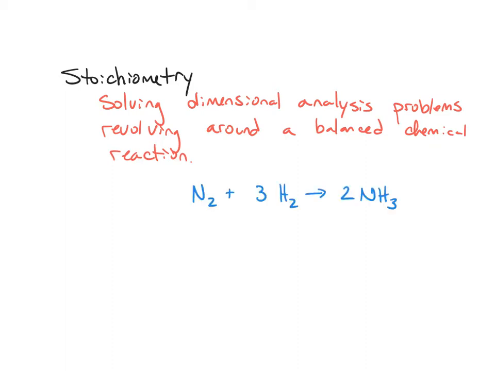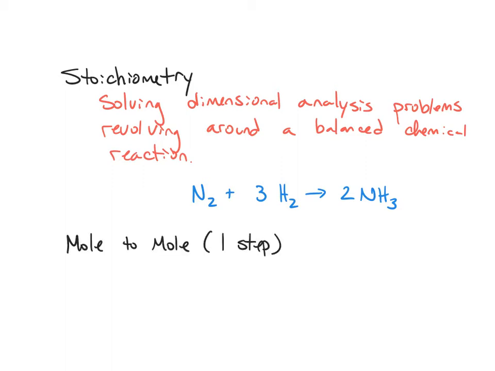Here's an example of a balanced chemical reaction, and I'm going to use this one reaction to do all my examples here today. The way these video lessons are designed is to start with single-step stoichiometry and then add steps until you get to the largest type of stoichiometry problem, which is the three-step stoichiometry problem. So this first video lesson is going to cover one step, also known as mole-to-mole stoichiometry.